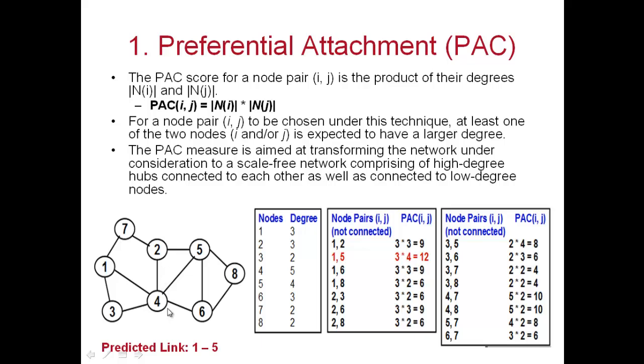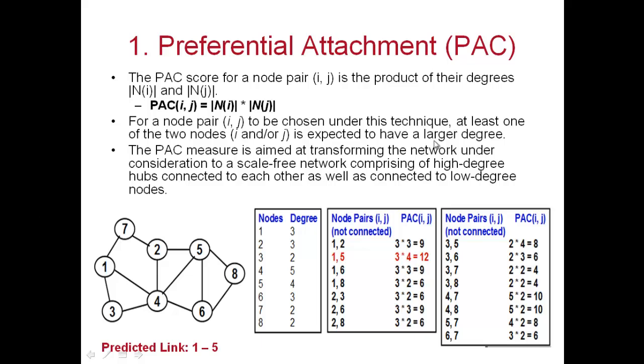So these are low ID nodes. So 2,1 through 3,4 are already considered or connected. Then 6 is already connected, and 7,8 is already connected too. So 5,7 is the only node pair. In the case of 6, this has got all the lower IDs. So it's connected to 8, but it's not connected to 7. So you say 6,7. So these are the node pairs that are not yet connected.